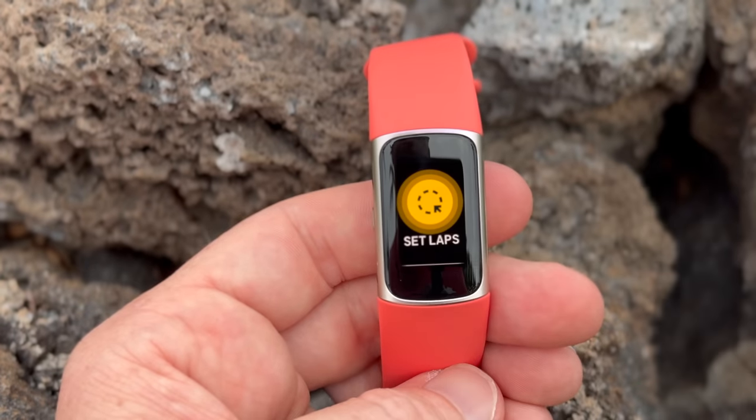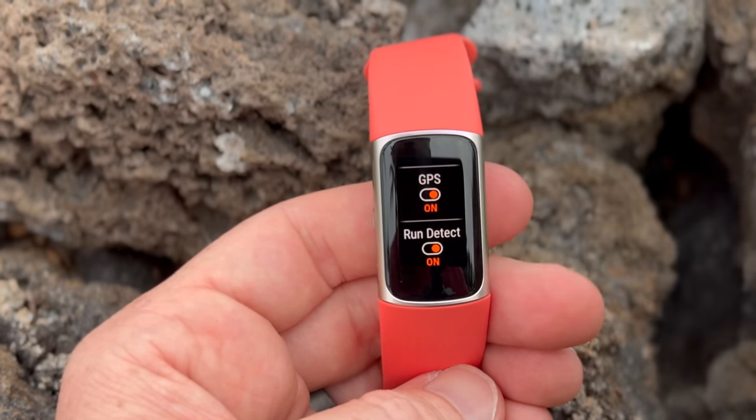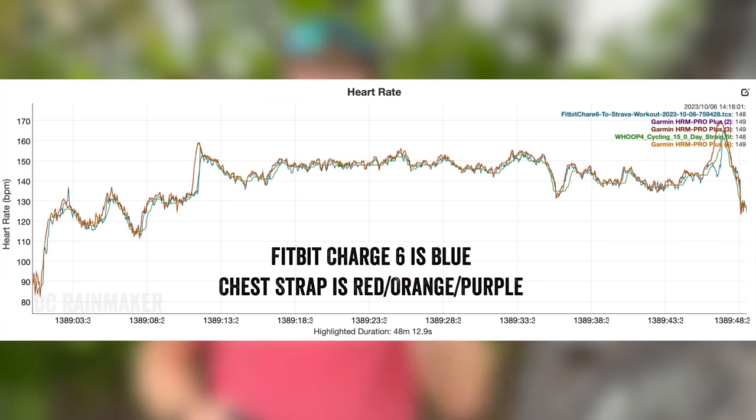After that, we're going to dive through the user interface and show you all the basics from a daily tracking standpoint, as well as a sports standpoint. And then from there, we're going to dive into accuracy, so don't skip that section because that's actually pretty important in the grand scheme of things. And then finally, some final recommendations. With that, let's just get started in all of the newness.